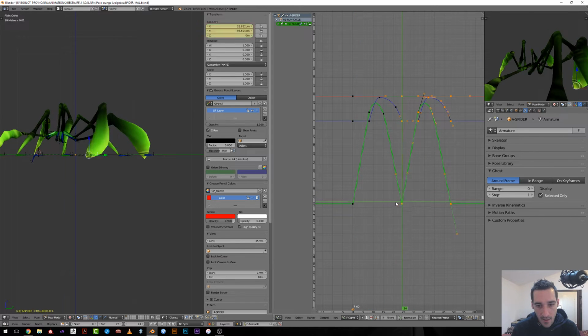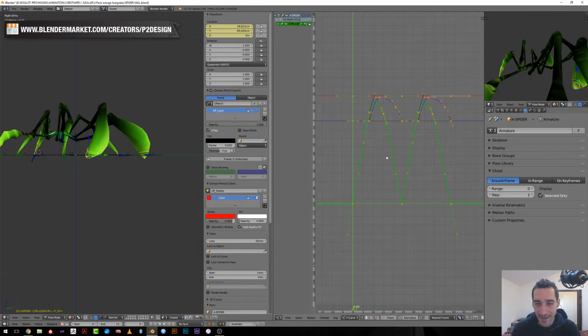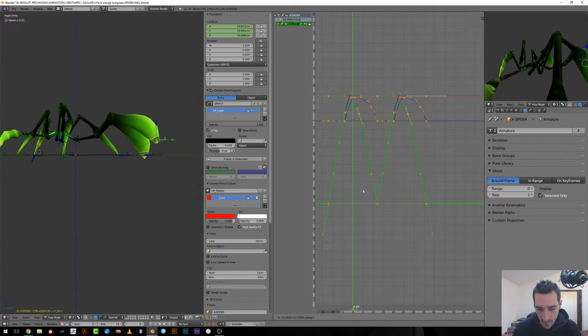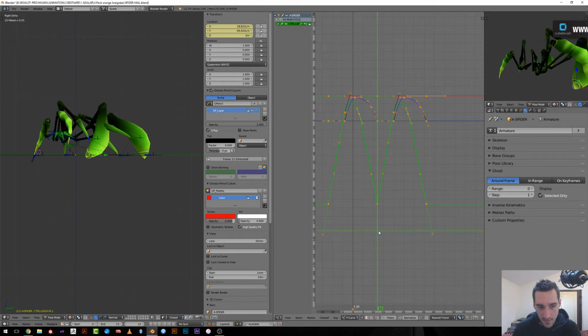And now I can move those by 12 frames toward on X here. So I can see the number of frames here. It was set here. All right.